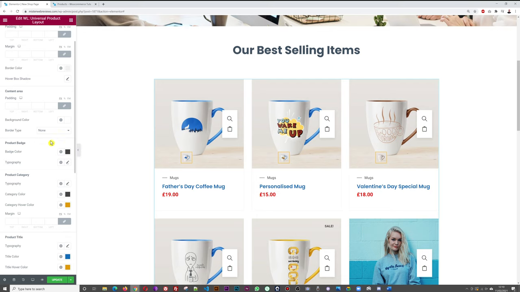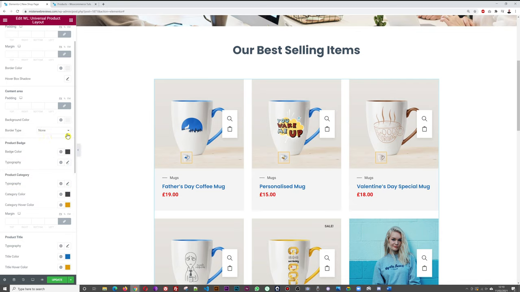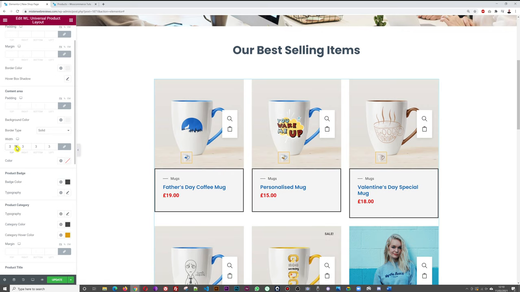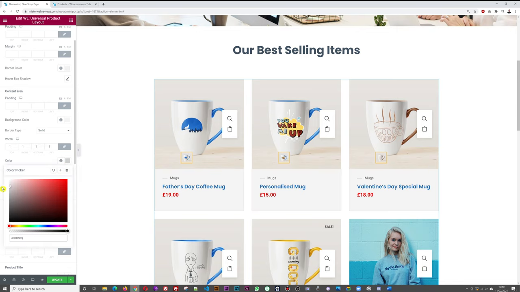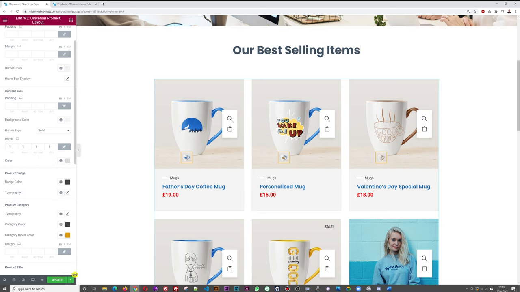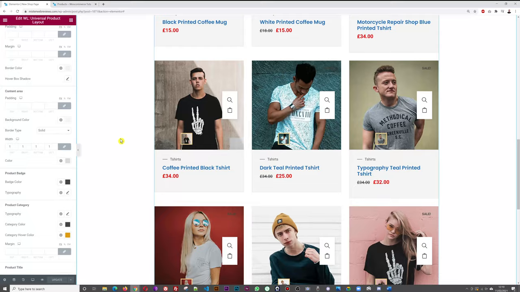The content area, padding and borders. So this is the content area. Let's say we wanted to change the background color, maybe make it a bit darker, on the gray side, add a bit of a background color to it, just like that. And if you wanted to add a border all around, you can add a solid border, for instance, and we can increase the level. So let's say I'm going to go to 2. And we're going to change the color and select a bit of a darker gray, maybe something like this. There you go. And now if you update, I don't think this is too bad, actually, is it?